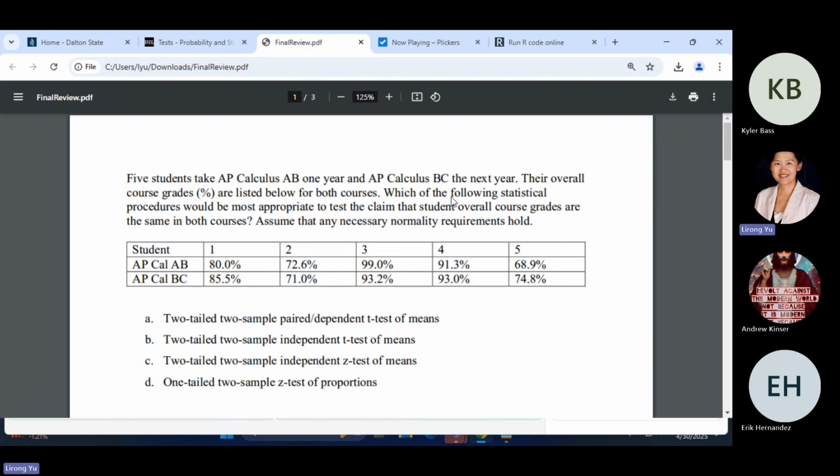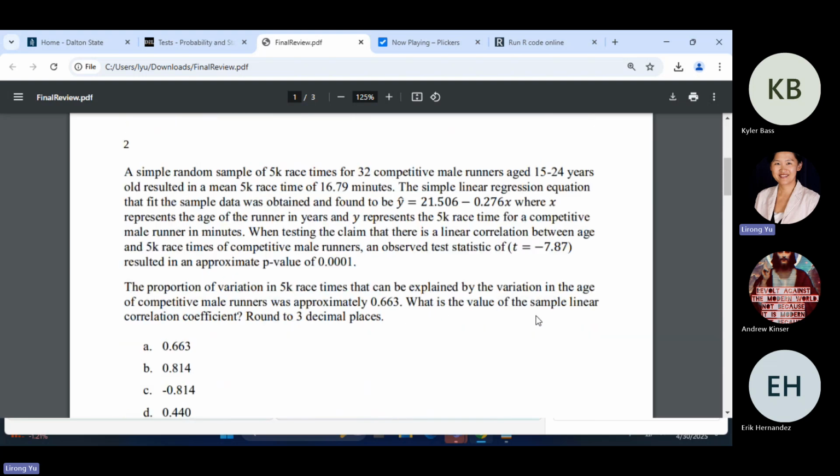And that's even for proportion. So we're not talking about proportion, even though the data is presented as proportion, those are grades. So this should be considered quantitative data. So it's not qualitative data, therefore we're not comparing proportions. So let's just try to look at different procedures to compare which scenario applies to which procedure.